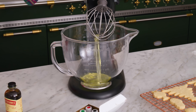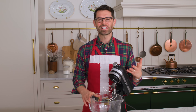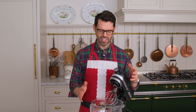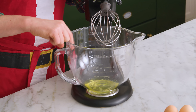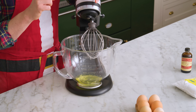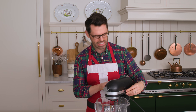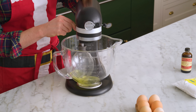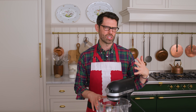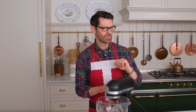Egg whites into the bowl. You're gonna mix these until they're frothy, and make sure your bowl is nice and clean — you don't want any residual frosting. If you're extra concerned, you can wipe it down with some vinegar. You can definitely use hand mixers if you prefer; you're just gonna be sitting there for a few minutes.